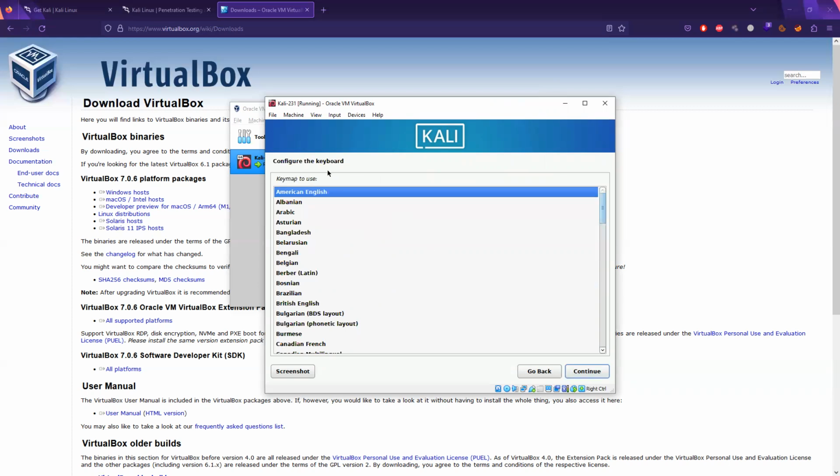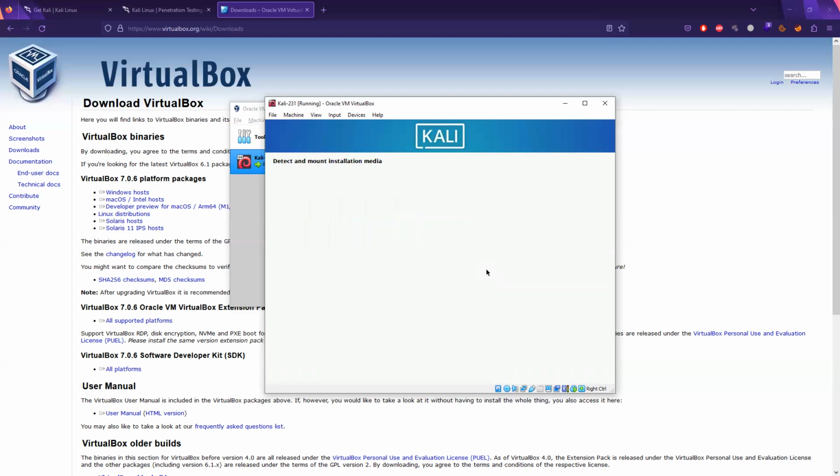Then it will ask you for the keyboard configuration, mostly worldwide, or most probably the US category, or American English keyboard. If yours is different, you can choose that. All these options you will also find different if you select a different location, not India. Here India is selected, so just continue.